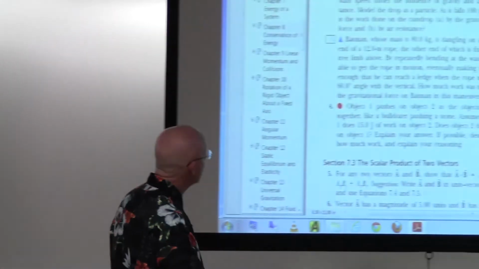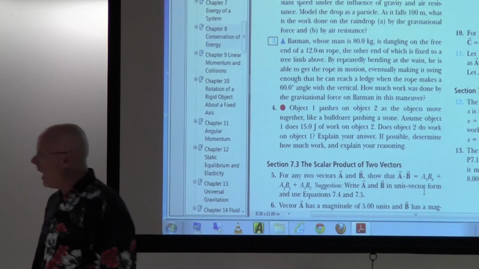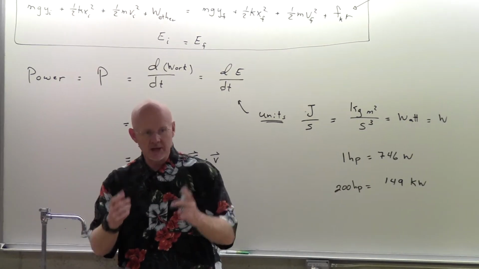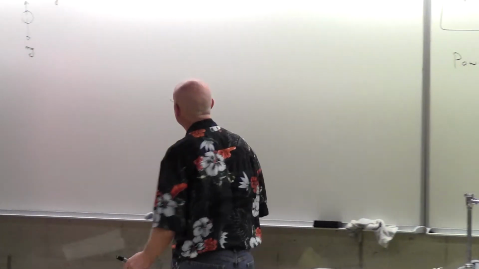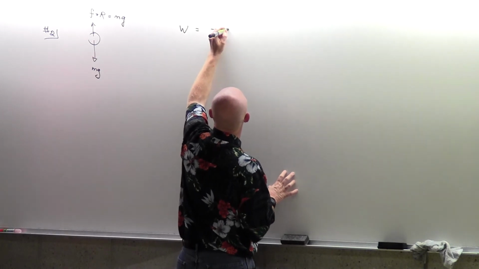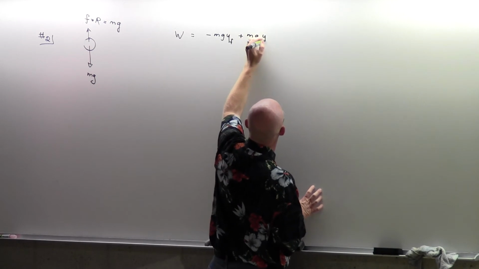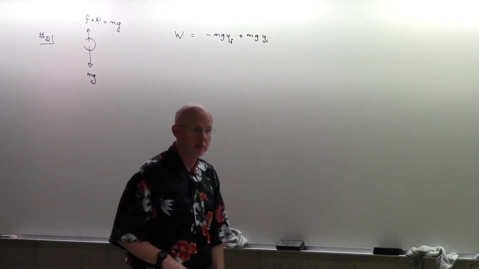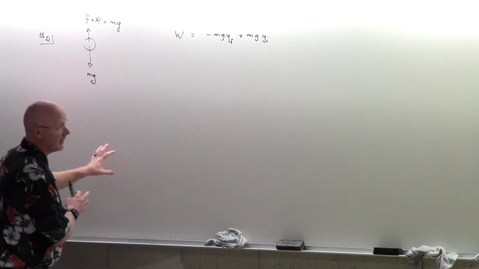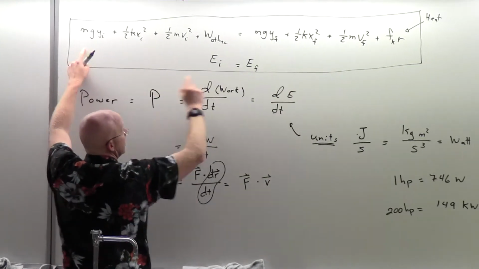Look at the first part of this. How much work is done by gravity? Now, we could go back and redo the integral. Let's not. What did we get for the work done by gravity? Wasn't that minus mgy final plus mgy initial? I just erased it moments ago. Maybe I should have left it here, but that's how we got this term and that term.